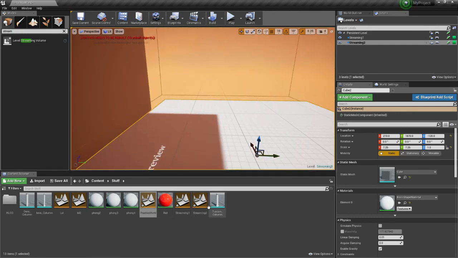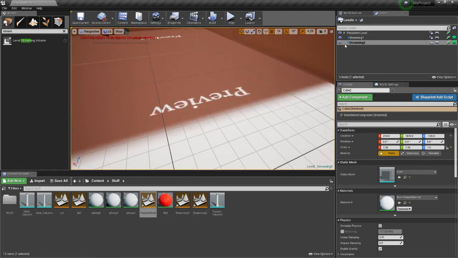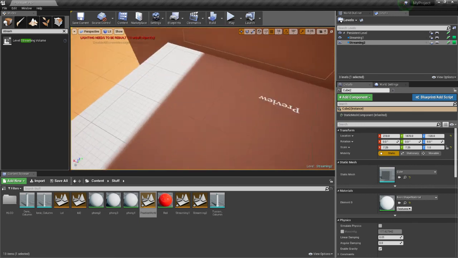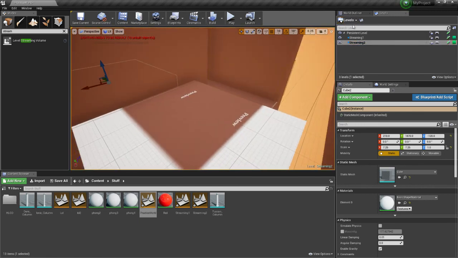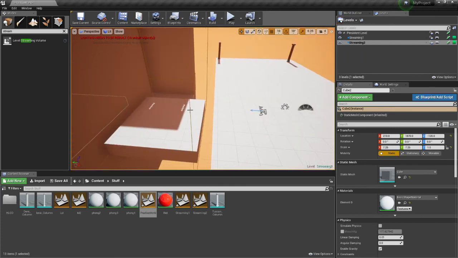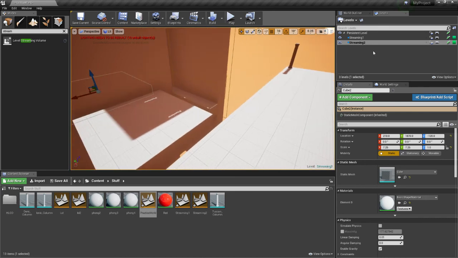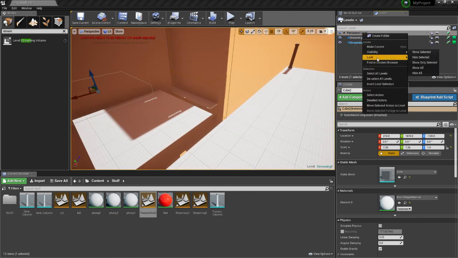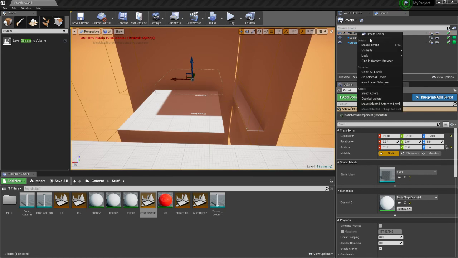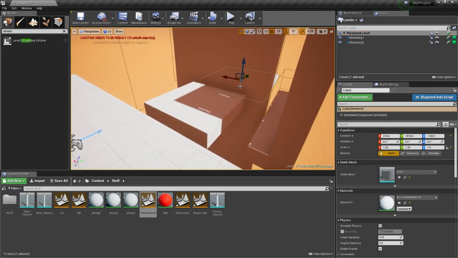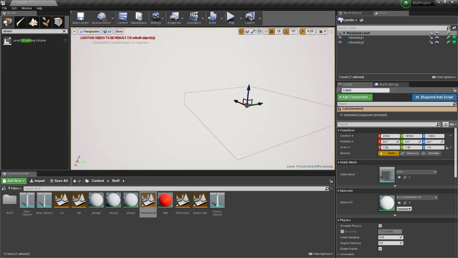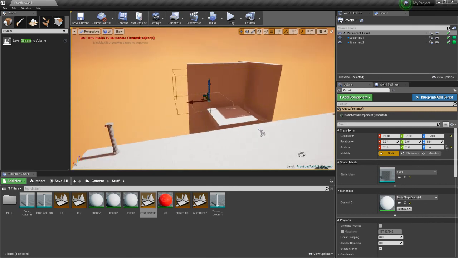That'd be streaming 2, and then you have the other buddy working on streaming 1 over here, and you guys would be working on each individually, and then you would just let levels add existing, and then you'd add the level, and you place it in here, and then you'd join it all together with sort of like threading. You'd just thread it all together by making this current and the persistent level and just putting the streaming boxes and deciding when you'll see each part of the level. And in this way, you won't have to have everything loaded at once, and you'll have less performance taking up.